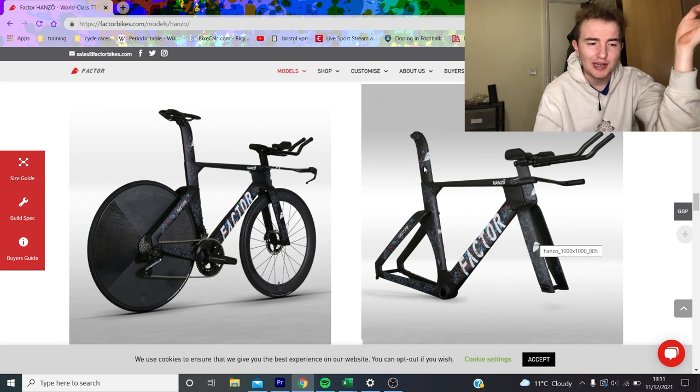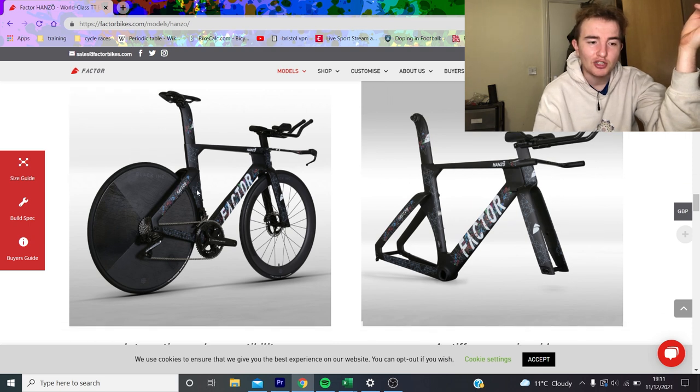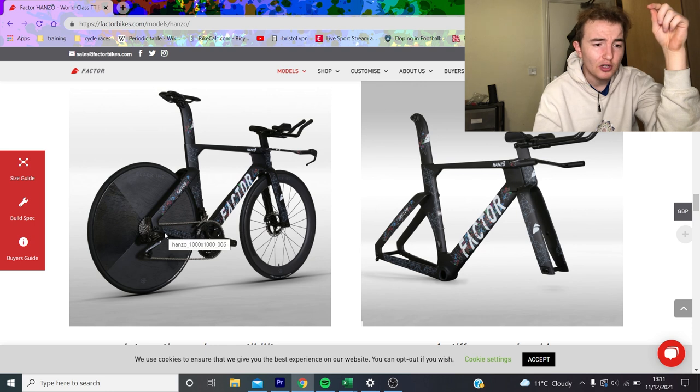Seat post, I think apparently is the same as the Slick. I think there's nothing in the seat post. I just can't imagine that there is, because it's so far back in the bike. Obviously it's something, but I doubt there's really much to go for. And then the dropout again is interesting. Not going for Specialized, where Specialized have a massive gap for the UCI version, with a little thing that goes in between, like a food storage thing. But here again, it looks like they think it's better just to have it in one continuous flow. And again, here you can see it's pretty close as well. Not crazy close, but decent.